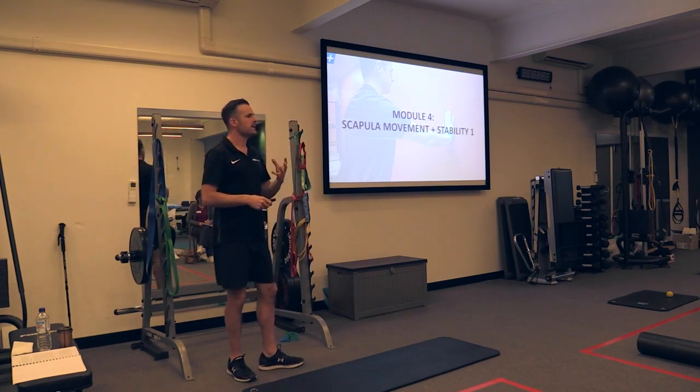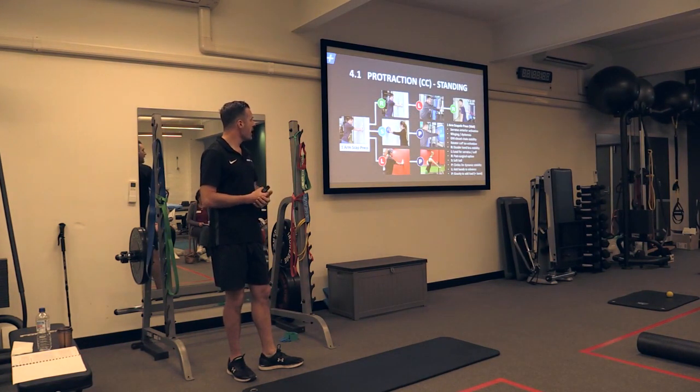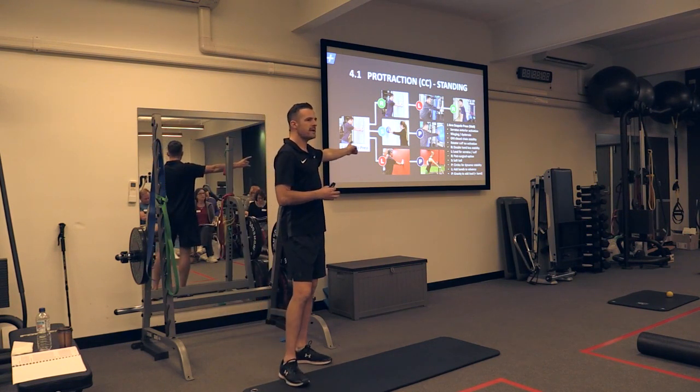You've got to think: I need stability. This has to happen first because it's happening with your shoulder blade movement. I've split this into closed chain and open chain just for teaching purposes — not that you choose one over the other, but if you're going to choose anything, I would choose closed chain before open chain.